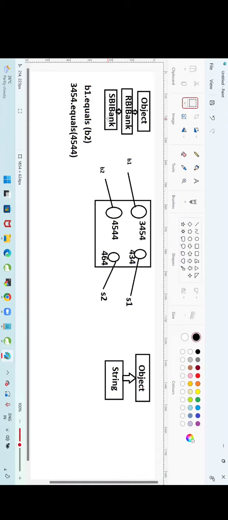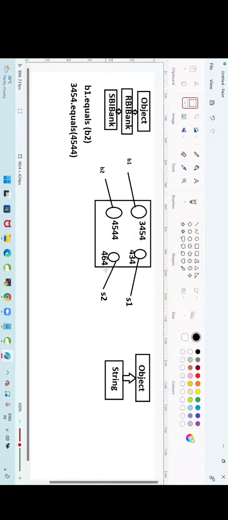What inheritance is available? Multilevel. SBI extends RBI, RBI extends Object. Finally, the Object class equals method is executed. The Object class equals method always compares the address of the object. The address will always be unique. That's why the result is false. Those two objects are not equal.